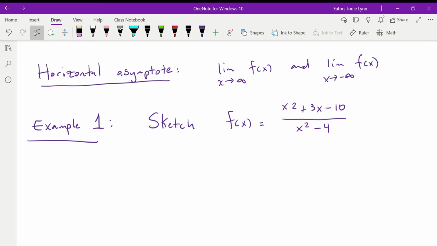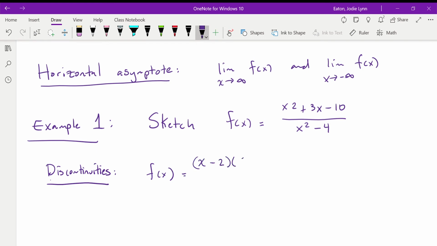So what we are going to do is look for discontinuities in f of x. You'll notice that if you have a vertical asymptote in f of x, f prime of x also won't exist there, and neither will f double prime of x. At a vertical asymptote the derivative won't exist. Same with a hole. The derivative doesn't exist there because it's not differentiable at that point. So let's look for discontinuities. We're going to rewrite f of x. It's equal to, the top we can factor to x minus 2, x plus 5.